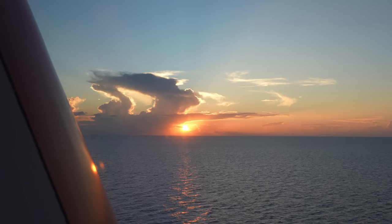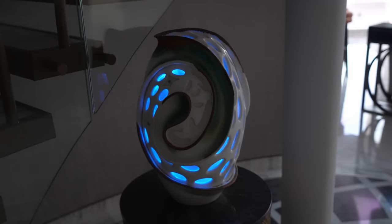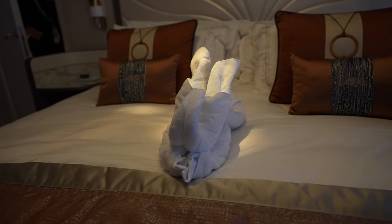This is the last sunset that we're gonna see in the Fountain of Lay suite, and it is a gorgeous one. I'm headed upstairs to our room to show you our latest, hold on, squirrel. I could never get enough of this, and so every time I pass it, I have to show it. But this is gorgeous. Moana. We have a towel animal that I must show you, like right now. Look at that towel animal.